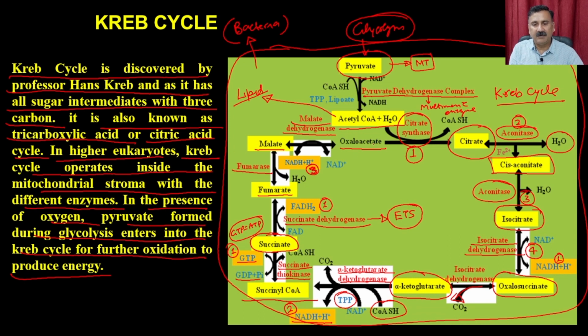Okay, and once the oxaloacetate is produced, it is going to take up another molecule of acetyl CoA, and that's how it continues the cycle, and that's why this is called the Krebs cycle. So you have multiple reactions catalyzed by many of these enzymes within the mitochondria, and that's how they produce energy in terms of NADH, FADH2, and GTP. So let's see how the energy balance is present in the Krebs cycle.